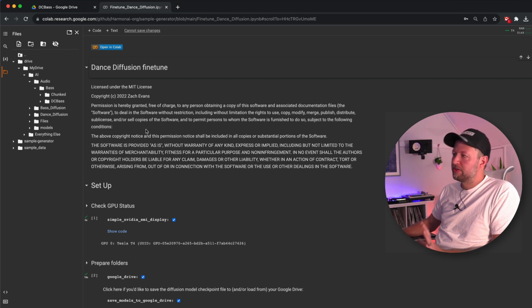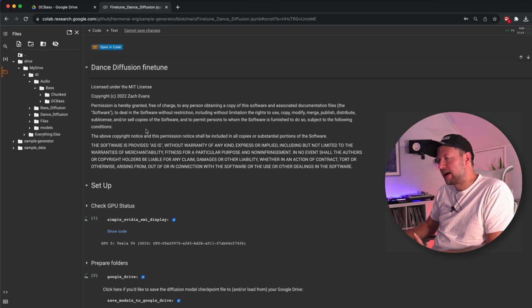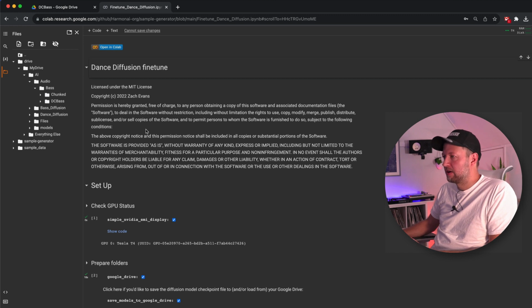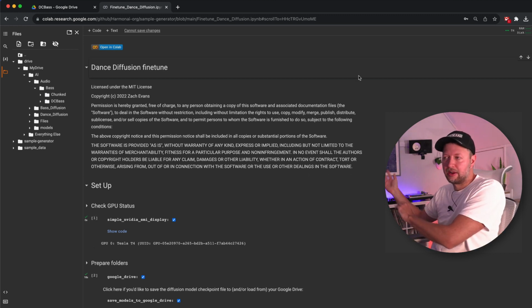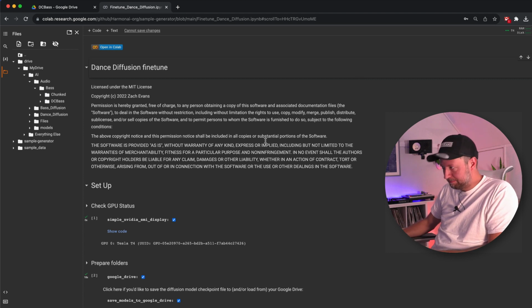Now, if you're not from a coding background like me, if you're just a producer, you might find all this a little bit like, what is going on? But it's actually quite straightforward. This Colab notebook basically sits online and it connects you to a GPU, and the GPU is just a processor. In this case, it's a Tesla T4, and it does all the processing out in the cloud and then gives you back the results. So your computer's not doing any of the processing.